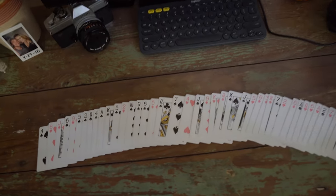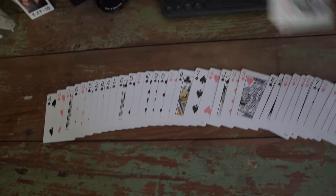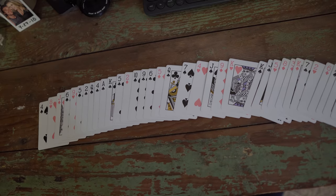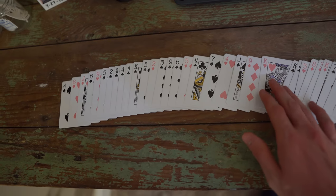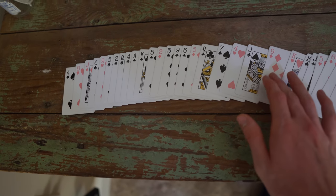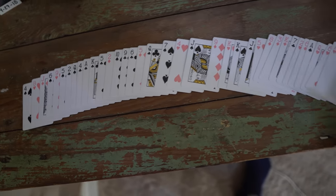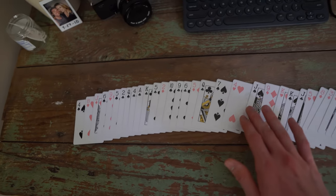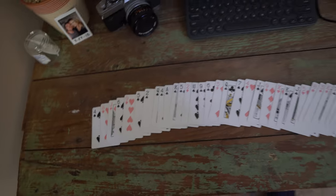Now, you're going to go away and ask the spectator to move their card. Their card is the Queen of Diamonds — they're going to take it and put it somewhere else. Keep in mind, you don't know their card is the Queen of Diamonds. You just know the order of those four cards sandwiching the Jacks. So let's say they do a good job getting it looking normal again — you really have no idea.